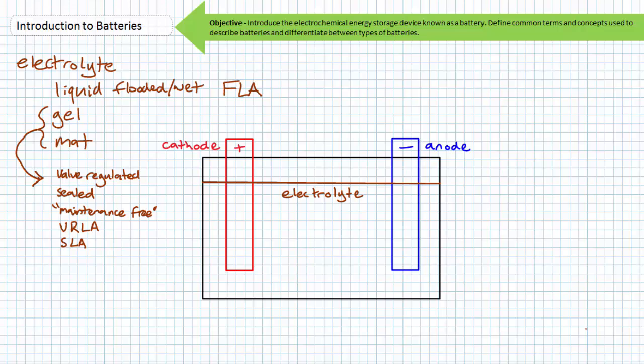The two most common forms of valve-regulated lead acid, sometimes called VRLA or SLA for sealed lead acid, are gel cells and absorbed glass mat, or AGM cells. The electrolyte in a gel cell is a viscous gel, and AGM batteries feature a fiberglass mat between the electrodes that contains the electrolyte. The dry nature of the electrolyte means VRLA batteries can be used or stored in any orientation. The gases inside VRLA batteries are retained and are catalytically recombined.